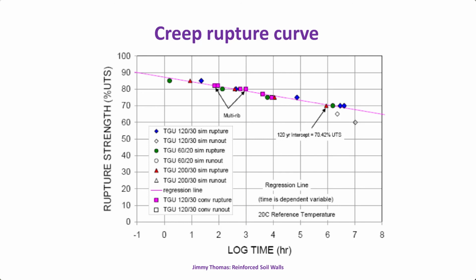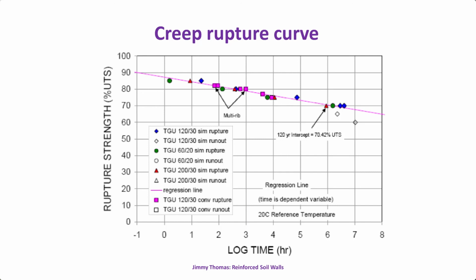Also we can see conventional rupture, the pink squares. These are all conventional. That means we applied the load at normal temperature and it has ruptured. Here we can see this is 10 raised to 4, meaning 10,000 hours. Normally I can do a SIM test, but how do I know it's reliable? So for that we do the conventional test. This is a conventional run-out, so it has been done, but it has not failed.